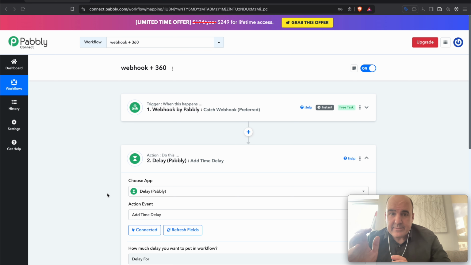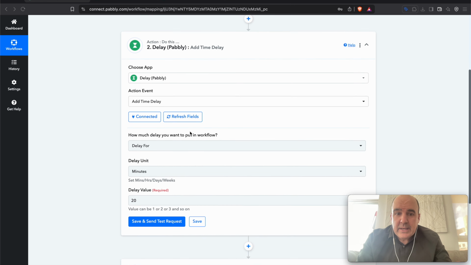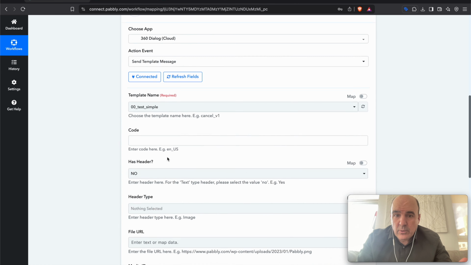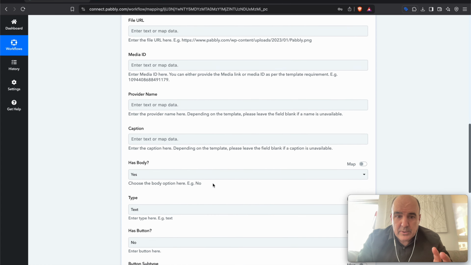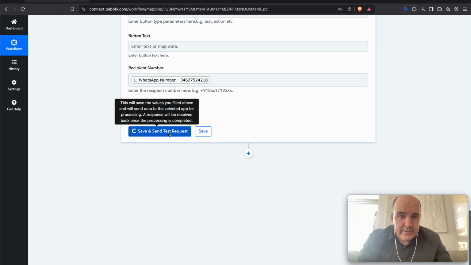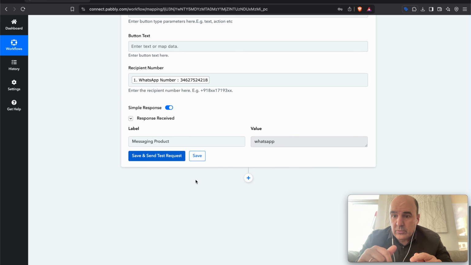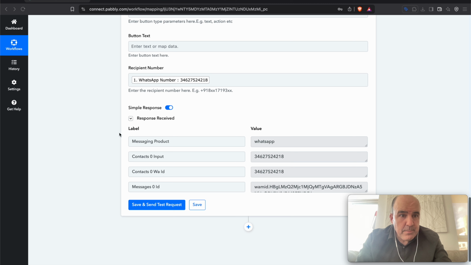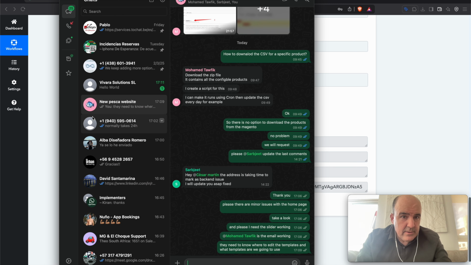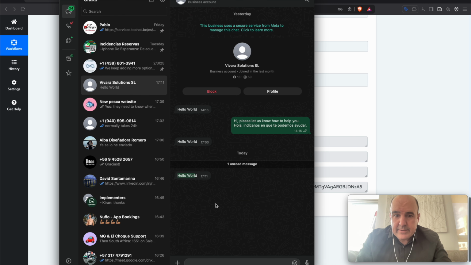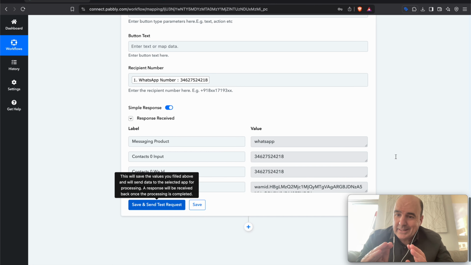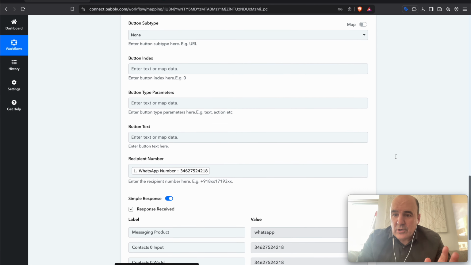You need to have the templates, and you need to have a Publi, and obviously you need to have your CRM. In this case, we are going to use our webhook, because we need to connect everything together so you can see how this works. In this case, it's a very simple hello world. I'm going to click save and send, and this is going to send me a WhatsApp message that is going to be here. This is a hello world. That's super simple, super easy, automated, no human intervention.